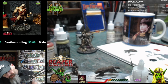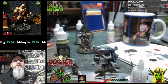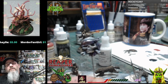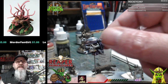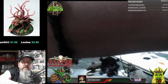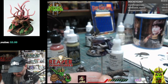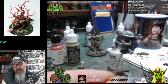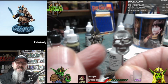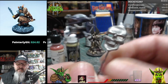Oh, while I'm here, talking of Rod sending me these miniatures, he also sent me a pokey stick. Now this is a very special pokey stick. I haven't used this pokey stick because he's painted it and it's absolutely gorgeous. The reason why I say that is because if you remember, a couple of years ago, I painted this one here, the pokey stick. This is the skull version pokey stick, and I painted it exactly the same, and I varnished it and did the whole thing.